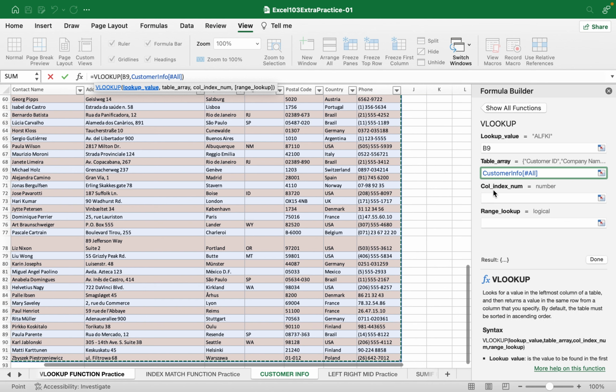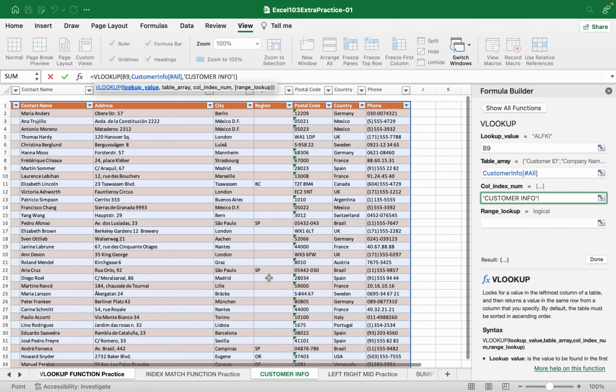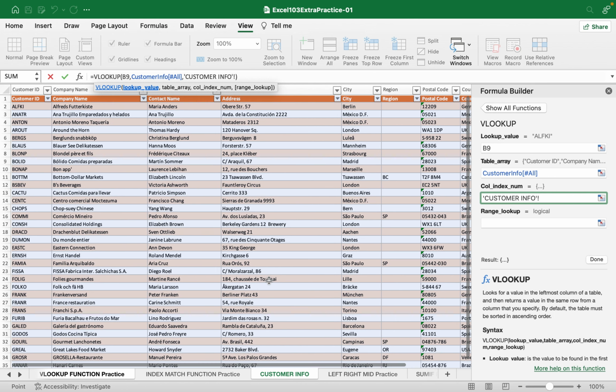And the index number, back to the database. One, two, three, four, five, six, seven. So delete that and put 7.